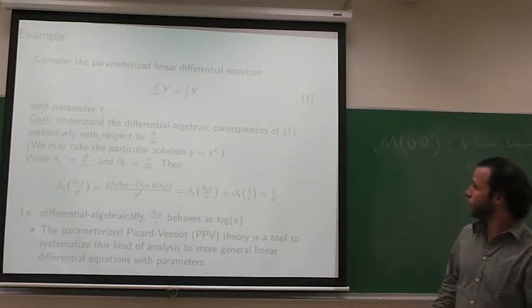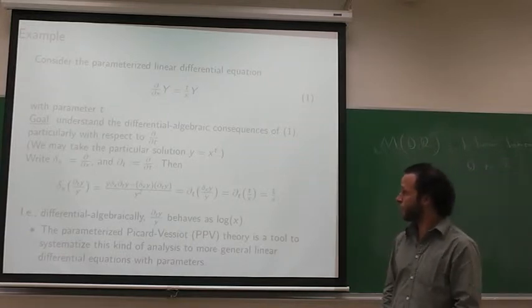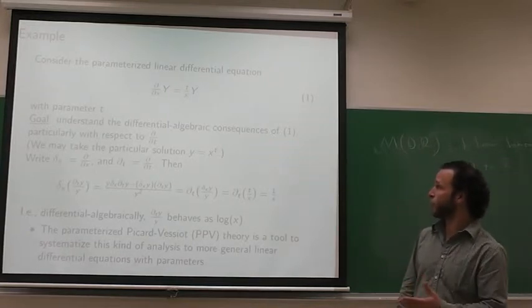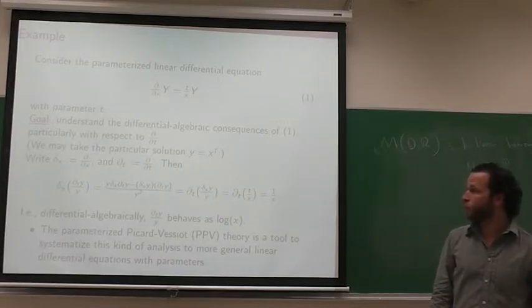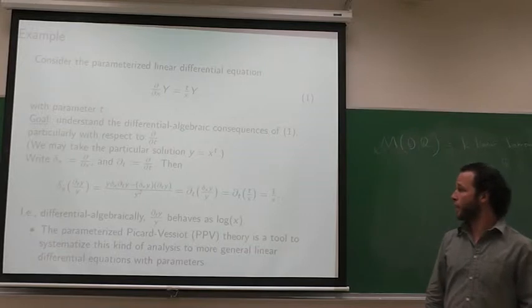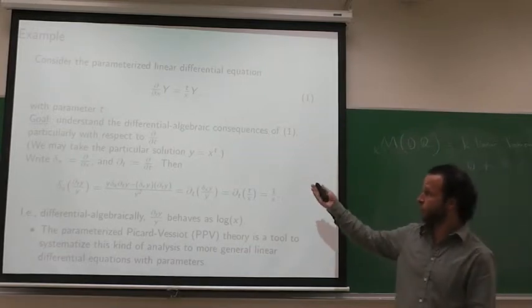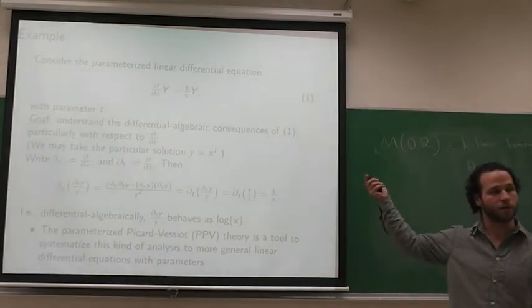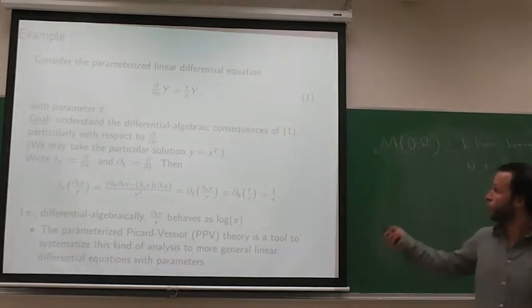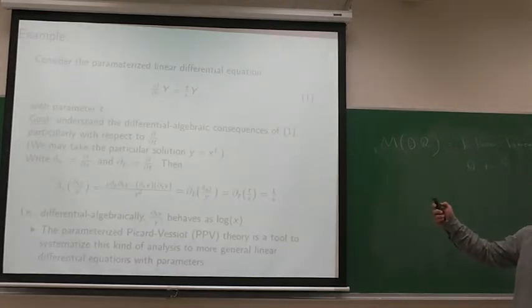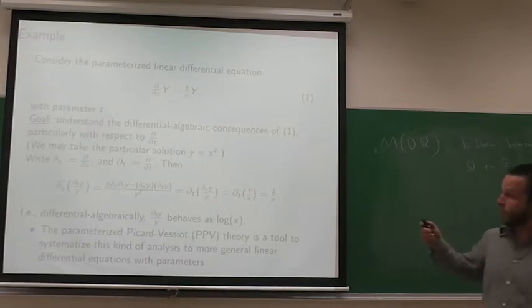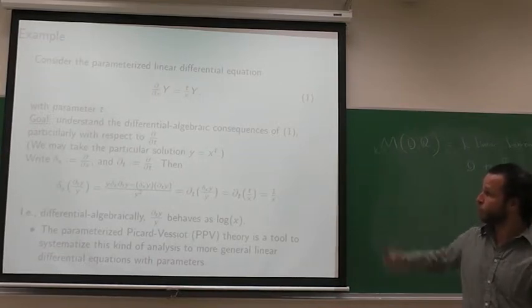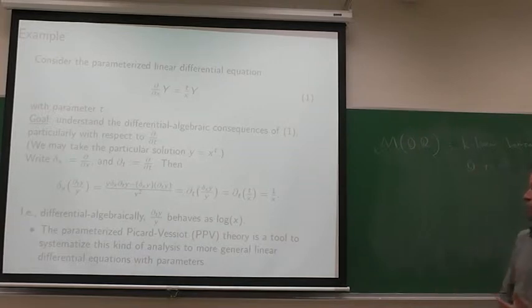and what the theory is for is to understand all the differential algebraic consequences of that original equation that we have, or system of equations. In particular, with respect to the derivations that don't appear in the defining equations, right? So it turns out that this equation 1, any solution to this equation does have to satisfy the equations, as we'll see.